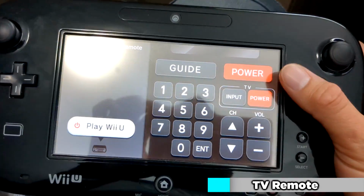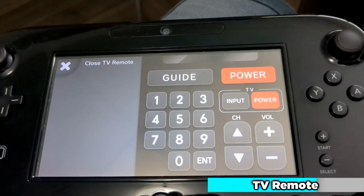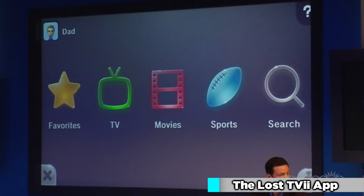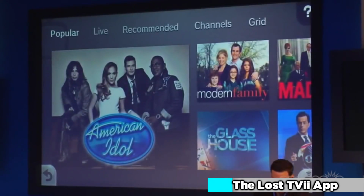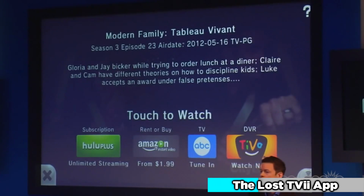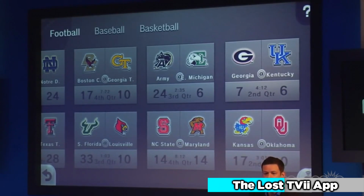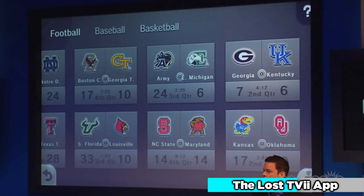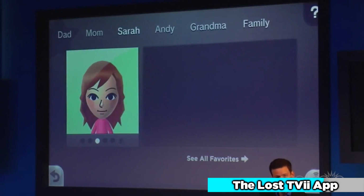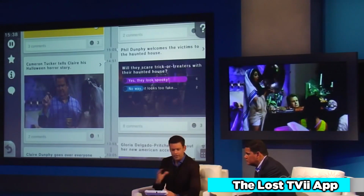The Wii U Gamepad can be used as a universal TV remote to turn your TV on and off, to switch channels, inputs, and do quite a lot. An app called Nintendo TV was announced and was supposed to be a big hub that you could use to watch movies and TV shows from many different sources, like Hulu, Netflix, and Amazon Video. The Gamepad would display additional information while your shows were running. The thing is, this app was delayed countless times and actually never released in Europe. It was shut down in 2015, only 3 years after its launch.